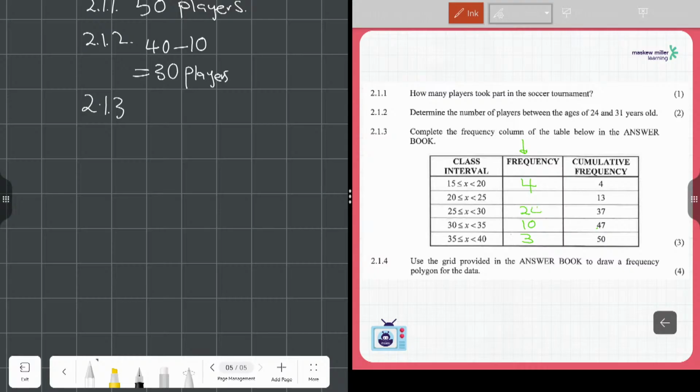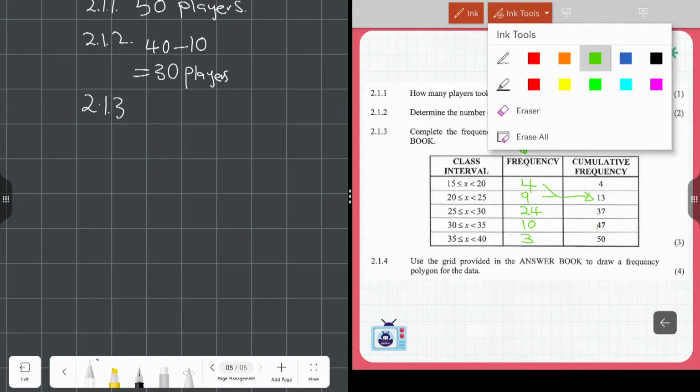And then we have where we are saying 13 subtract 4, that would give us a 9. So when I add these numbers, I should be able to find 50. And you can do a quick check, because when I add this, they must give me this. So the addition of 4 and 9 literally is giving me 13. And the addition of 9 and 24 must give me 37, just like that. So that's how you actually determine the numbers.